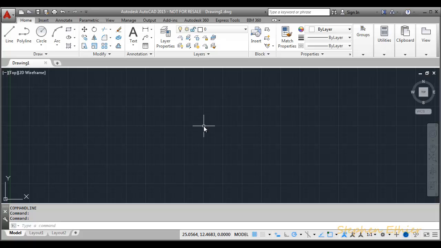The steps for plotting are very basic, but there can be many settings that need to be adjusted to get the perfect output onto paper. For now, we'll only explain the few steps you'll need to get your drawing quickly onto paper. The steps are: 1. Finalize the drawing, 2. Switch to a layout, 3. Page setup, 4. Review the layout, and 5. Plot. For finalizing the drawing, let's just open up my first dimension file.